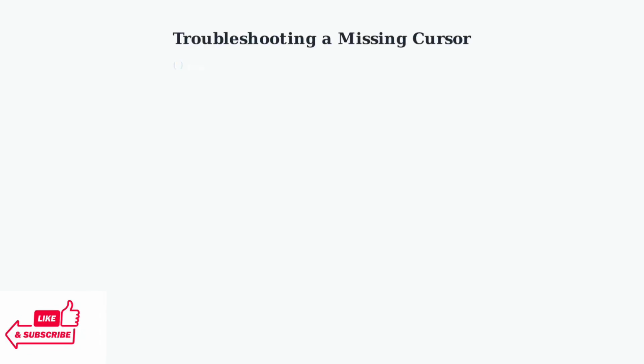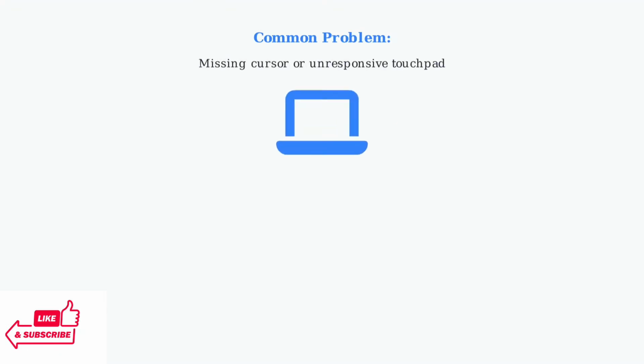Is your Asus laptop touchpad not working, leaving you with a missing cursor? Don't panic. Let's go through the most common reasons and quick fixes to get your mouse pointer back. When your touchpad stops working, you lose your primary way to navigate your laptop. This is frustrating, but usually has simple solutions.